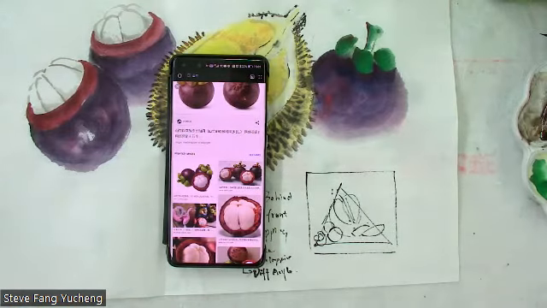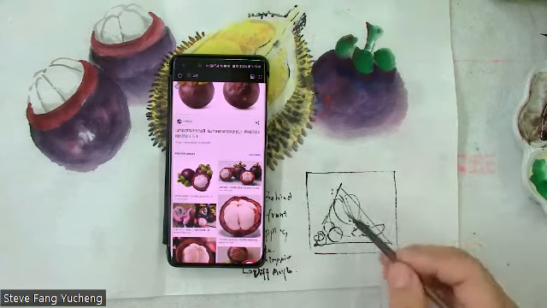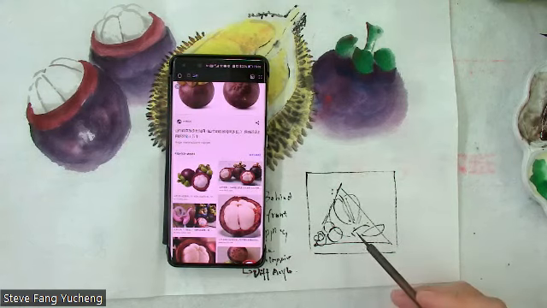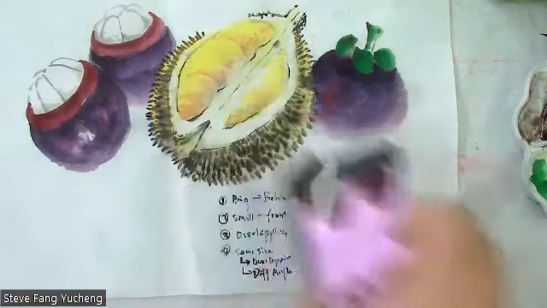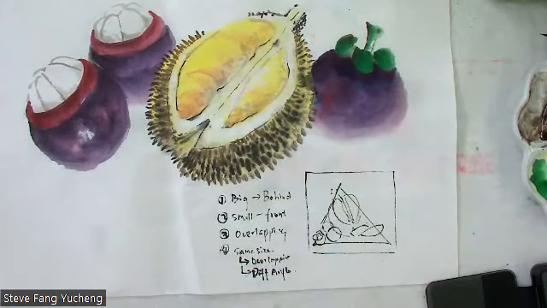So all these are part of the composition. You can try other things too. Let's say you do a watermelon plus some oranges or apples, you can use the same rule. So all these, I should remember the way we arrange the things in the painting.